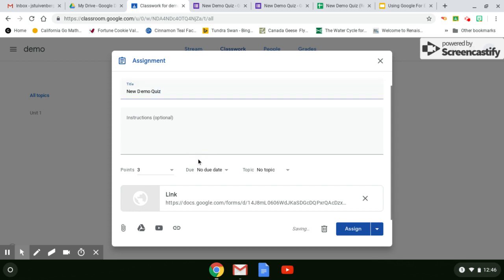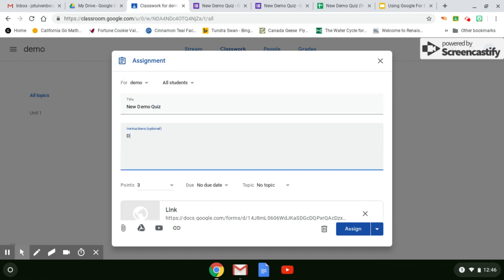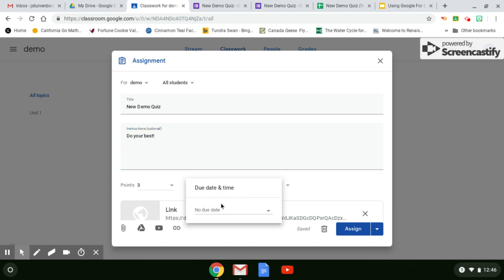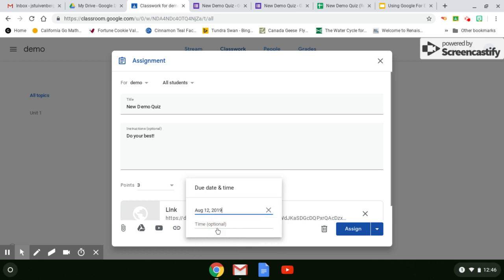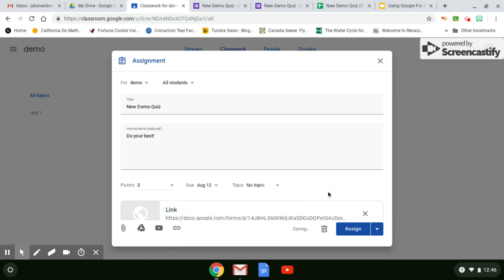Give it a name, give it instructions. You can give it a due date. And then assign it. Let's change the topic back to Unit 1 and assign it.